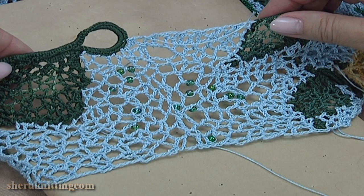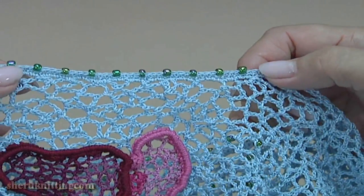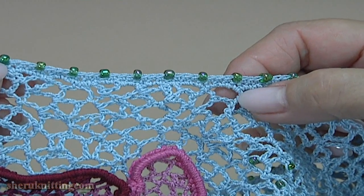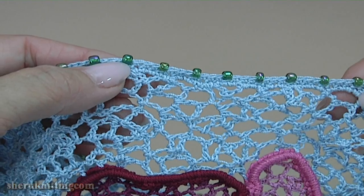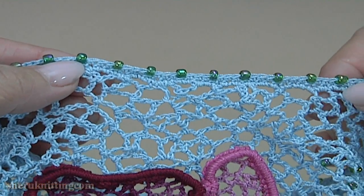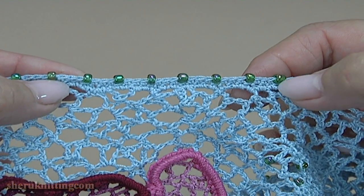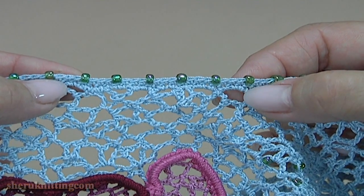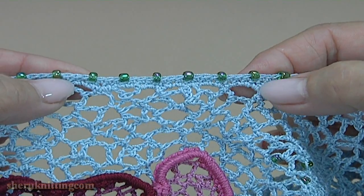Next stage, I'm going to work with trim. Here how the trim looks like. In this case I did trim for the neckline. I did 2 rows of single crochet stitches. The number of single crochet stitches you determine by pattern. And while making the second row of the single crochet stitches, I joined a bead. I did 3 single crochet and joined a bead. So continue working in this way.